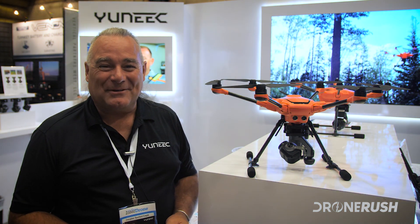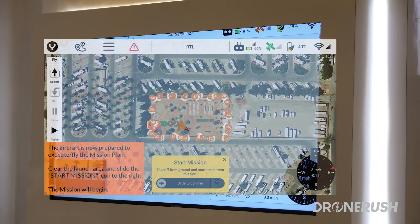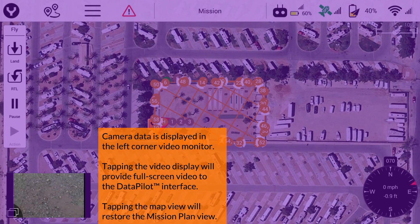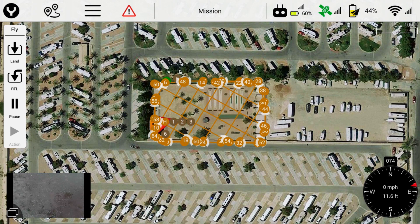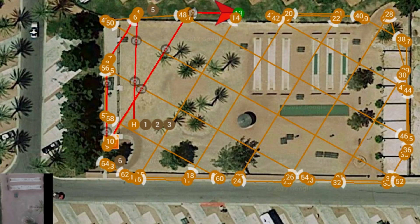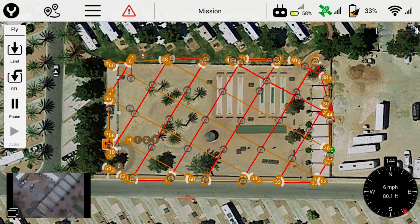Those are just a few of the features that make this system unique. Our DataPilot software is very efficient, lightweight, and intuitive. For inspectors doing vertical inspections, all the various companies want a simple, efficient operation that boils down to one or two button operations — all provided inside DataPilot. It's a one-button movement once the mission has been programmed in. The mission can be programmed on site or remotely and then shipped to the ST16 remote unit, fitting just about any kind of workflow.